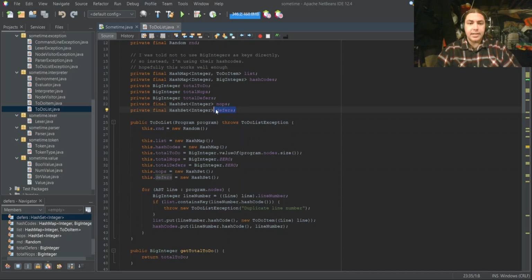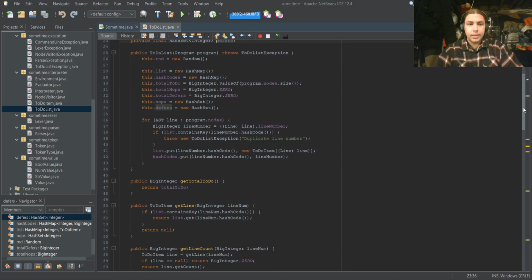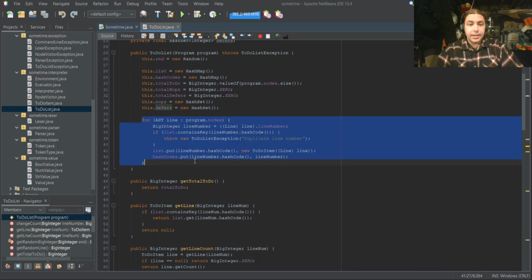And defers are lines that we have just deferred. We have chosen them for execution, but for whatever reason, we're not ready yet. So we have some initializations. We have to make sure that there are no duplicate lines on the list.